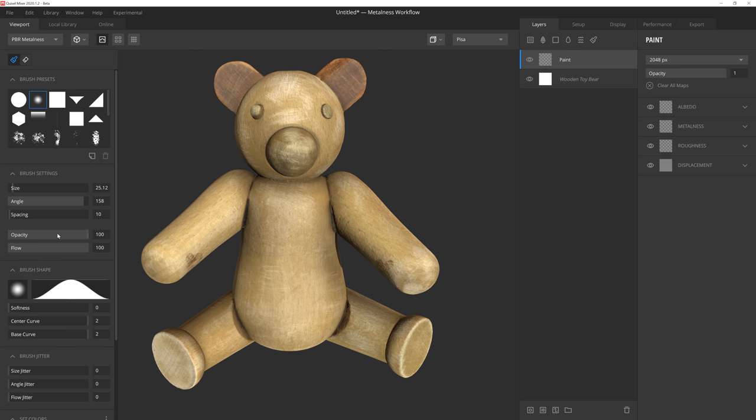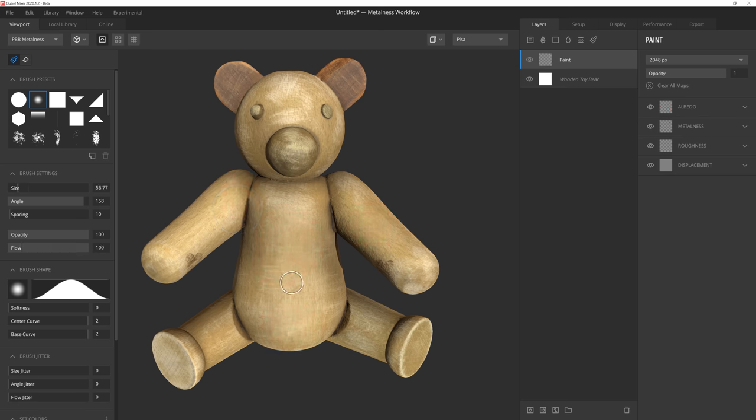And then finally, we have opacity and flow. Opacity controls the strength at which the paint is applied, whereas flow will control at what rate the paint is applied. If we drop the opacity down and then paint, it doesn't matter how many times I go over this area, it'll not apply anymore unless I release the mouse button and paint on it again. Flow, on the other hand, will continually build up the paint as I repeatedly go over the same area, even if I don't let go of the mouse button. This is a great way to gradually build up the painting without having to repeatedly click on the mouse.